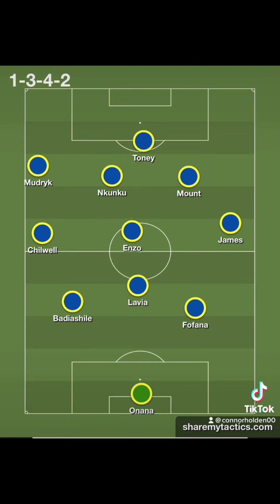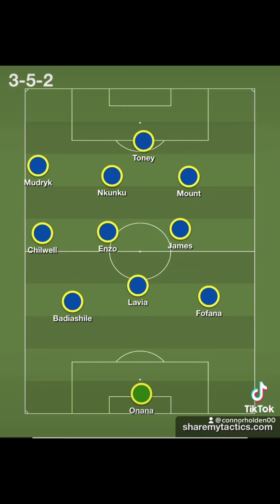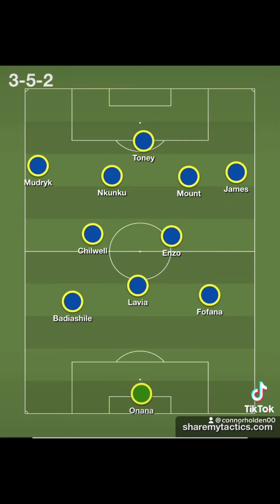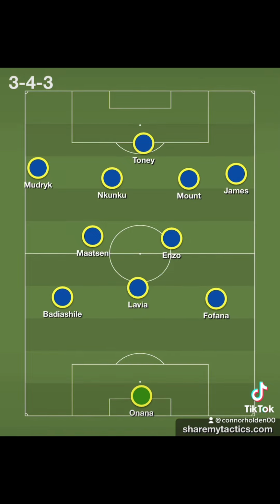I've changed this to Lavia as well, just to show what it could be, because Lavia or Rice could sign. But if Rice did this job as well as the halfback like Dier did to create that 3, and then you'd have James, Enzo, Chilwell offering that either inverted central midfield role or the width and the same attacking line, including Mount. I've changed this to Maatsen in the middle because I believe he's more suited to this inverted left-back role to come into the midfield and help to play in the midfield with Enzo. And then this would create that 3-2-5 that we were speaking about earlier.